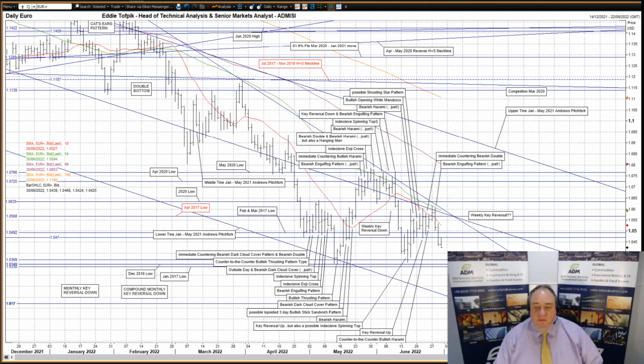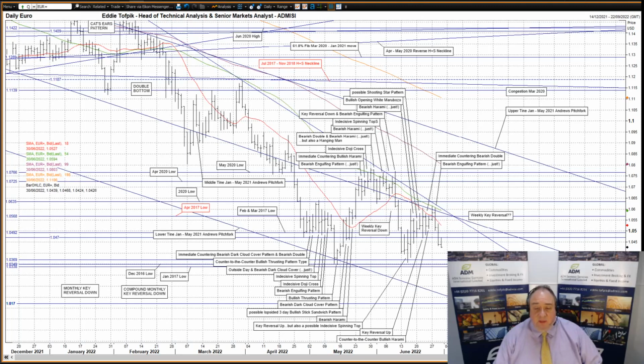I'll start with the euro against the dollar. A second bearish black crow yesterday and a follow-on to the previous session's bearish engulfing pattern. That in turn is as a result of the market failing to break the topside resistances of the middle time, currently at 105.85, of the January to May bearish Andrews pitchfork, backed by the declining short medium moving average, currently 105.94, and the mid-February to date downtrend, currently 106.05. I'd also like to add the April 2017 low at 105.68 to that list.